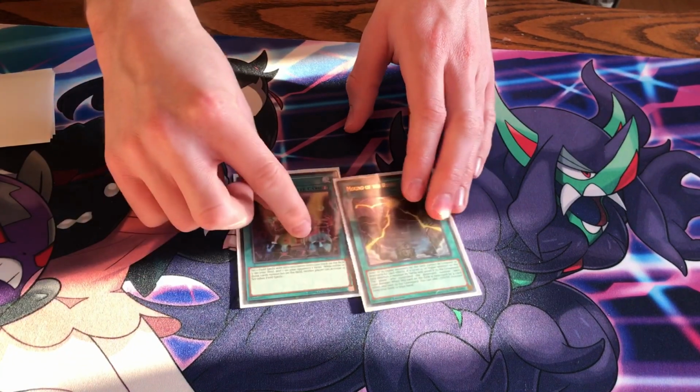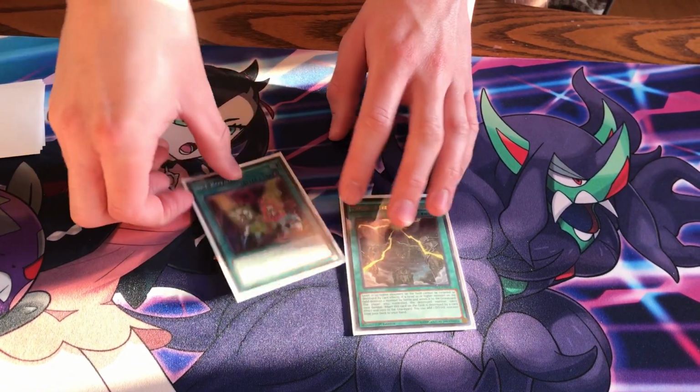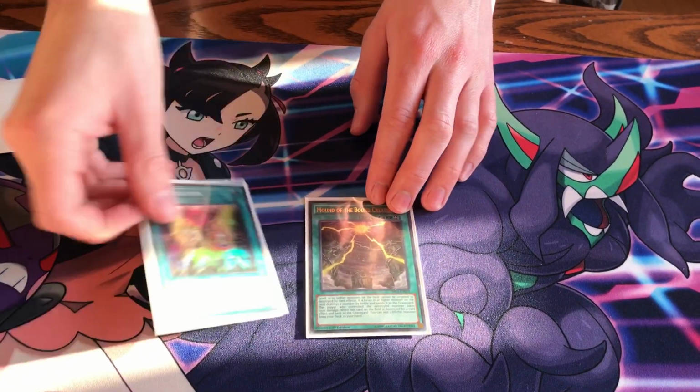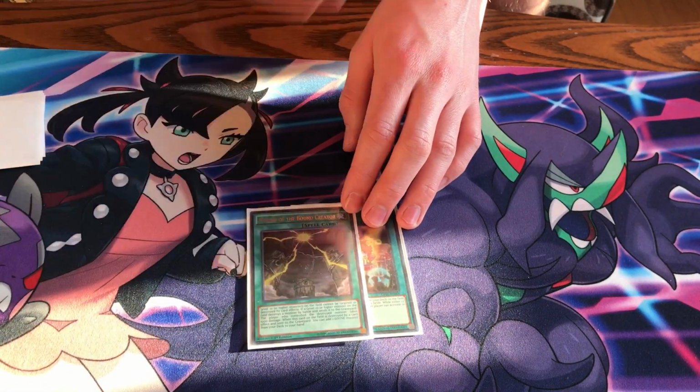The 1 Set Rotation with Mound. Okay. Playing Set Rotation over Terraforming or over the 3rd copy of Mine, because Mound can come up sometimes. Usually not against the Eldlich matchup, but sometimes it does.